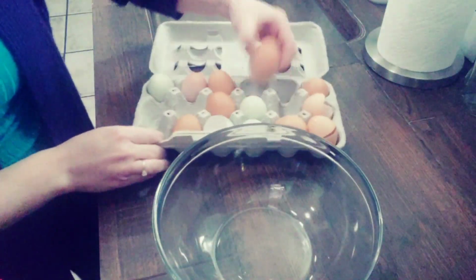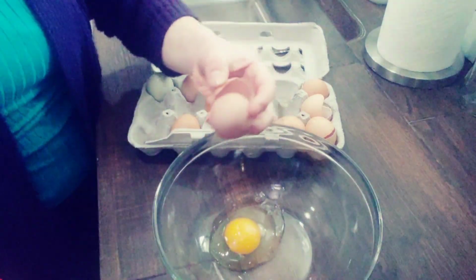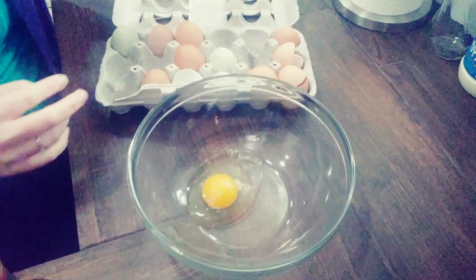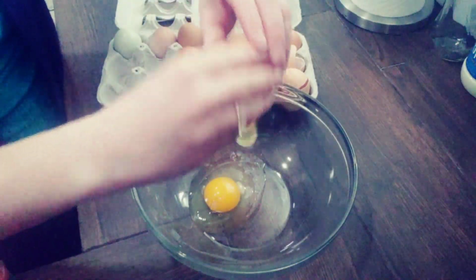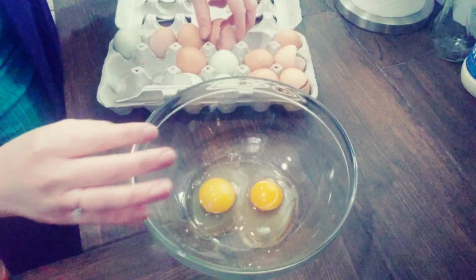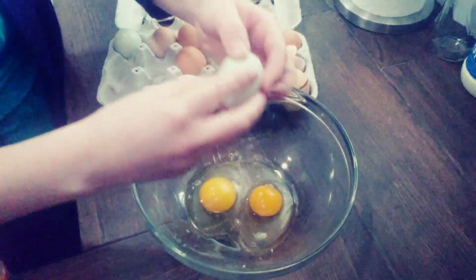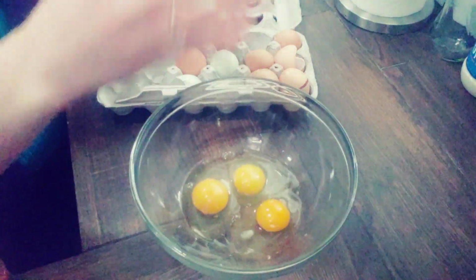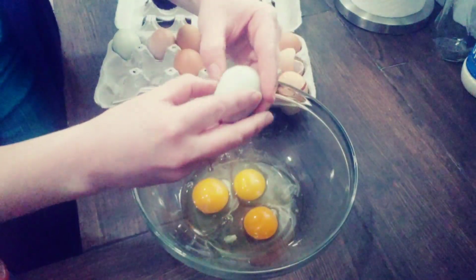Okay, so I'm gonna take my chicken's eggs, and I'm gonna crack about four in here because I'm gonna cut up a lot of chicken. A little bit better of an angle right there. Still working on my lighting and stuff. Every now and then my house gets a little weird with the lighting, but I almost put my hand in there. Did you guys see that? What was I thinking? All right, so four eggs into my marinade.